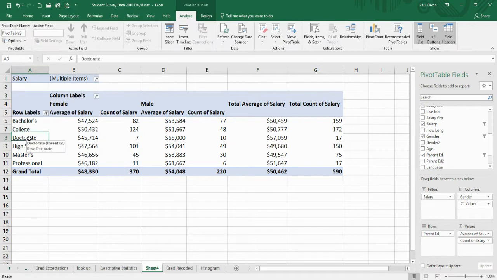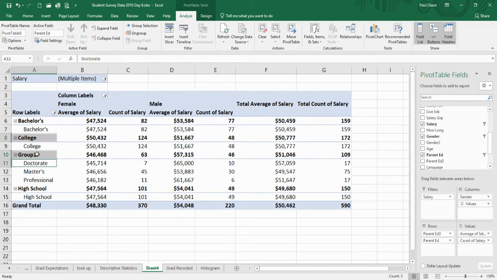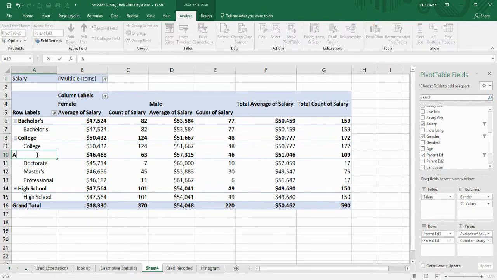I could pick doctorate, hold down my control key and click on masters, and then click on professional, and I right click. I get group. And so it's put those three all together. I'm going to call this advanced, and then I'm going to collapse my groups.